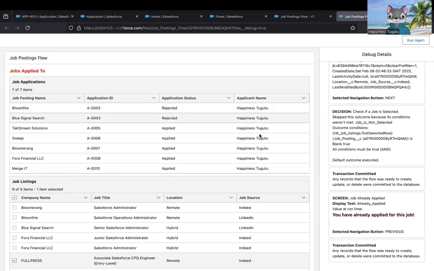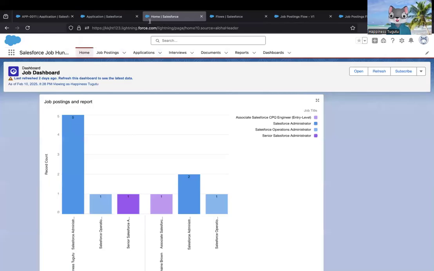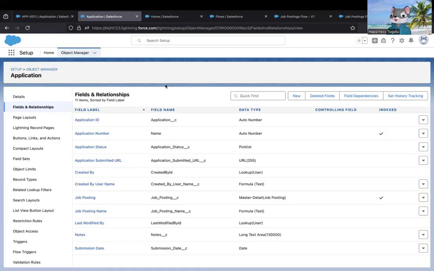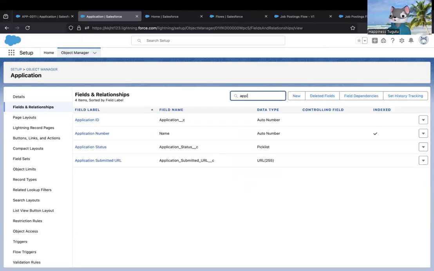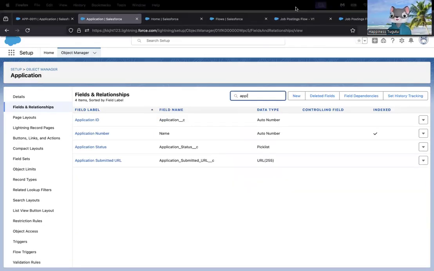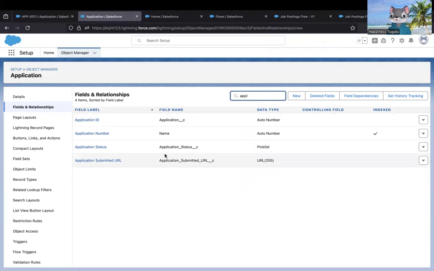So we're looking for applicant name then. You know what? How about we try another job that I didn't apply to and see if it can actually give me the same thing. Okay, go ahead. Yeah, let's do it. Oh wait, oh no, that's not all number. Okay, that's fine. Yeah, let's try running it.